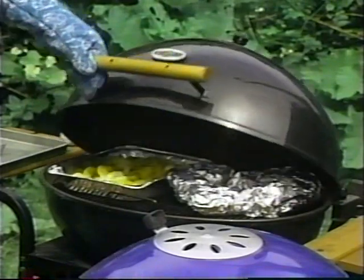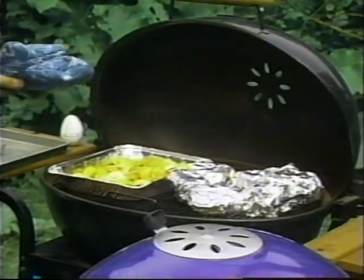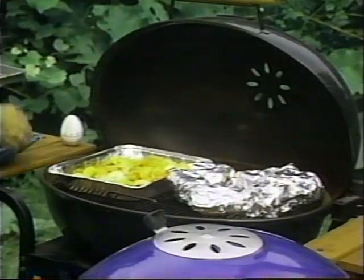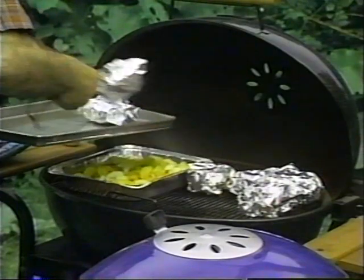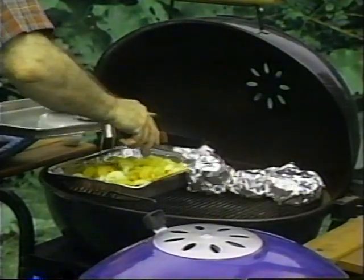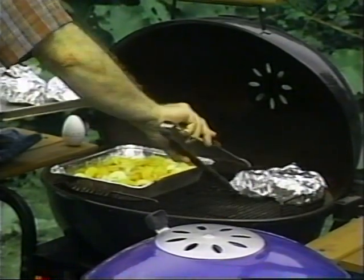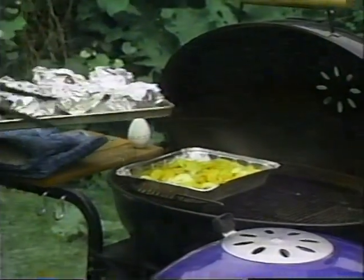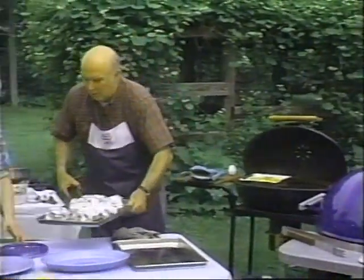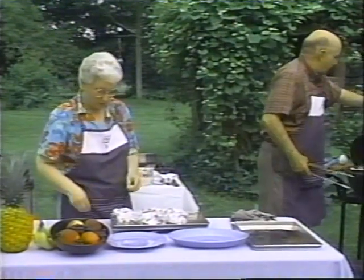Okay, we're going to take these peaches in foil off, take them over to Bev so that she can get them ready to serve. And our bananas and peaches are cooking nicely in here. Just like any time you have anything cooked in foil, you need to be careful when you open it up for the steam.